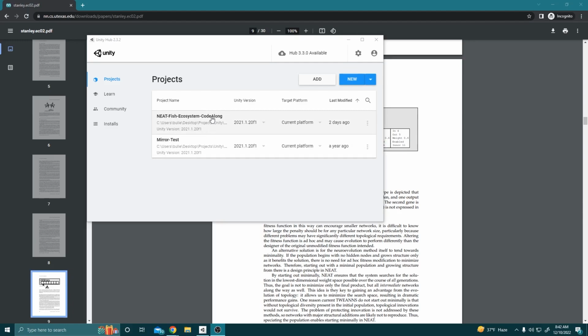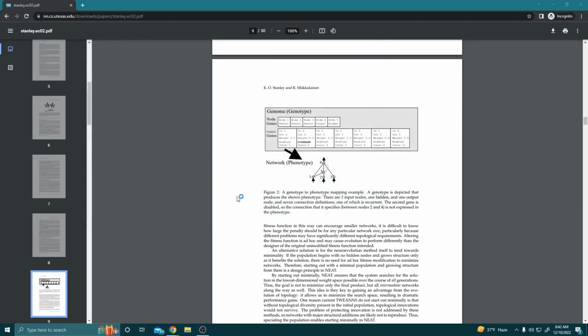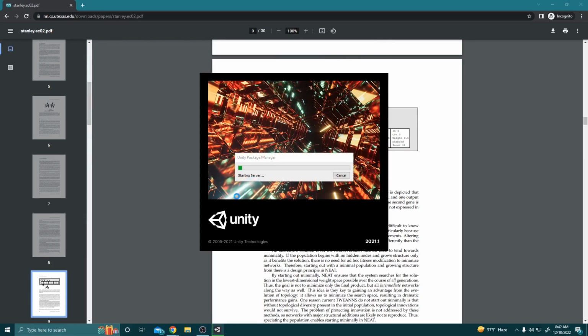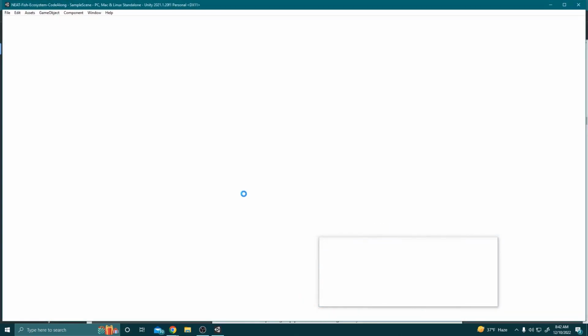Alright, let's get started. I'm going to open up our project, and hopefully this is going to be the last part. Right now we're going to create the speciation class, the species class, and then implement speciation in our genetic manager script. And hopefully by the end of this we'll have the different colors to represent our species.